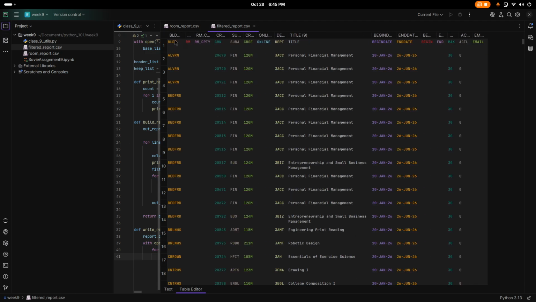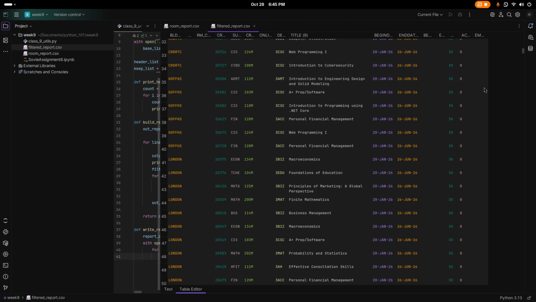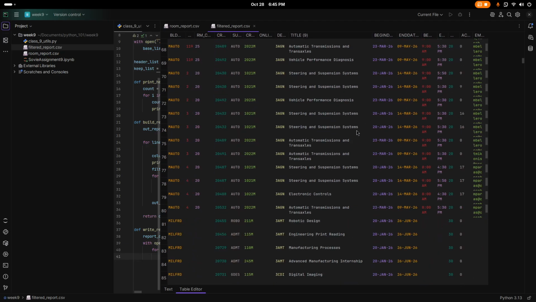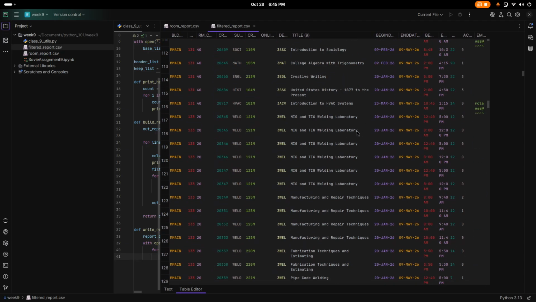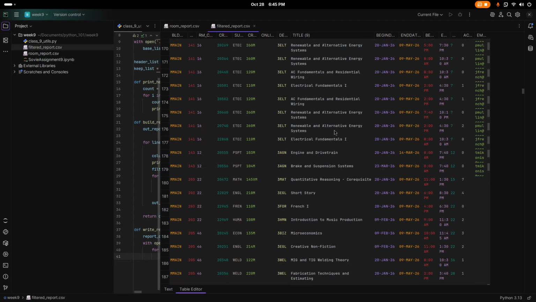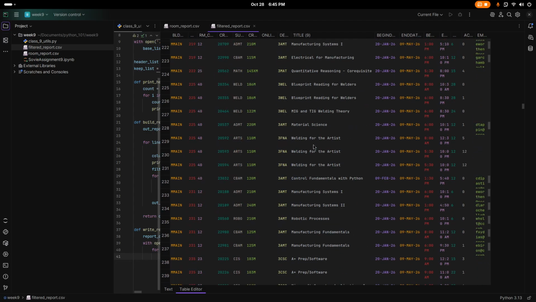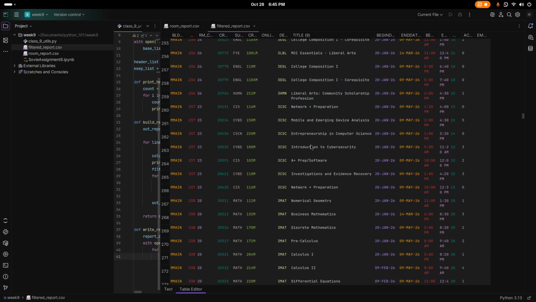But then here we just have building, room capacity, CRN, subject, course, whether it's online or not, department, title, begin date, end date, begin, end, time, max, actual, and email. So it all fits on this one screen. Don't even have to scroll side to side. So it worked. This is the result that we wanted, and we have a beautiful list, color coordinated, all that good stuff. Like I was saying, it's just very satisfying to have this output, and this feels great.